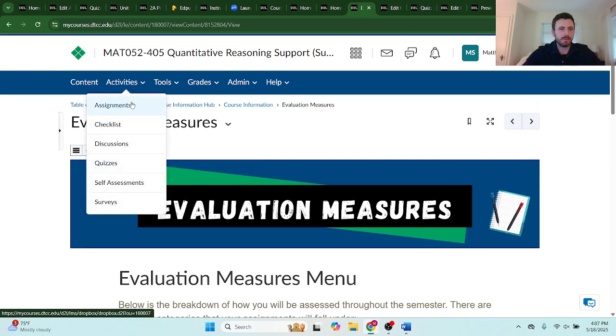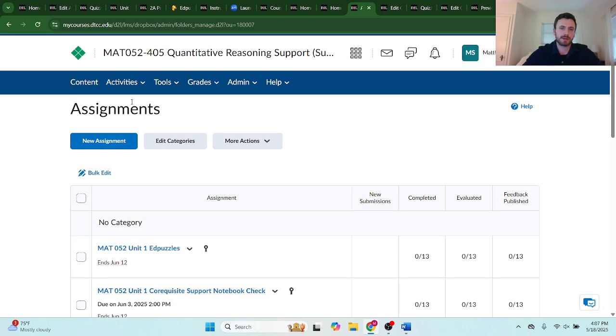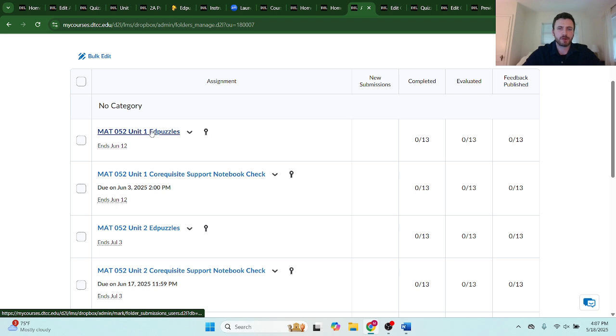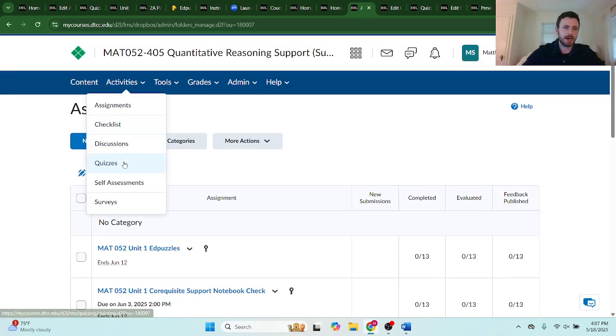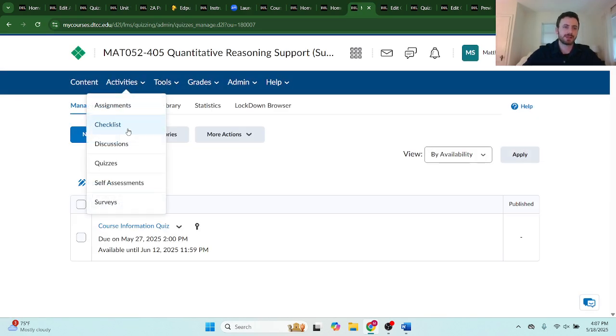Just to let you know where to find some things for assignments, I'll hyperlink these each week. You're going to have a grade for your Edpuzzles. Those are basically on completion, so make sure you watch the Edpuzzles. I'll be able to see which ones you completed, and obviously try your best. When you complete them, there are going to be options for you to submit an answer to a question as the video is going on, because it's going to prompt you, so look out for that. There's a notebook check every once in a while to make sure, hey, did you actually take notes in your notebook? If you didn't, make sure you do so. And then some assignments are related to the projects, so project support is going to be listed there for you. I think that's it. And then the course information quiz is there.